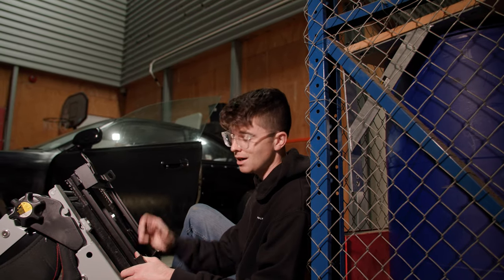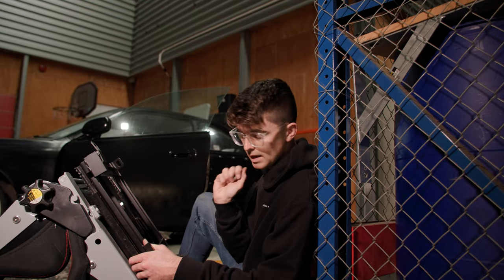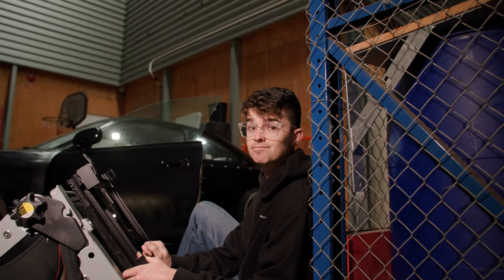Yo, what's up? Just putting our seat rails now on our bucket seats using these bolts, and then we're gonna bolt it up into the car.